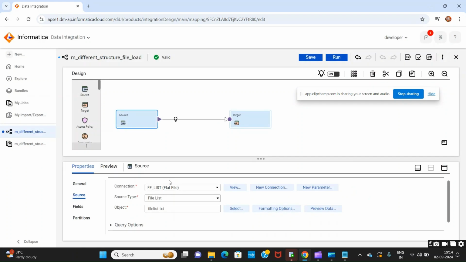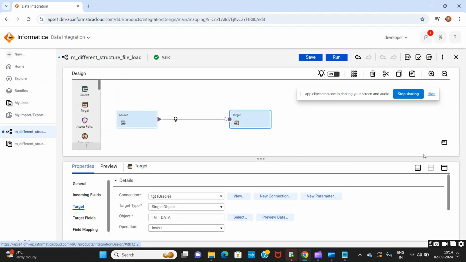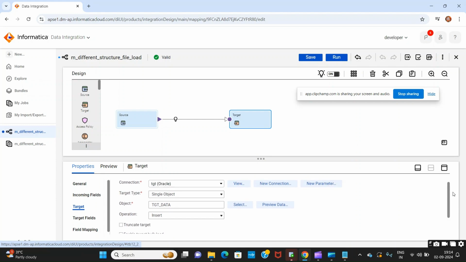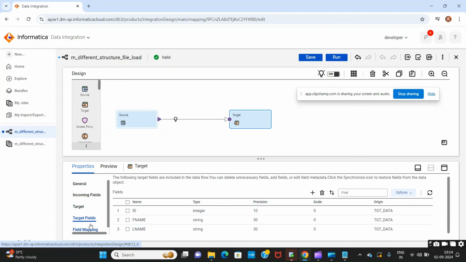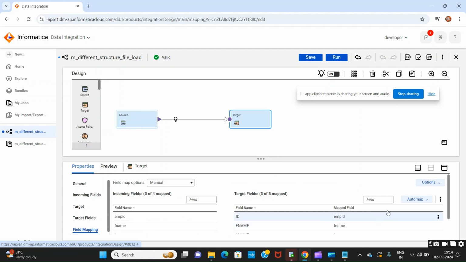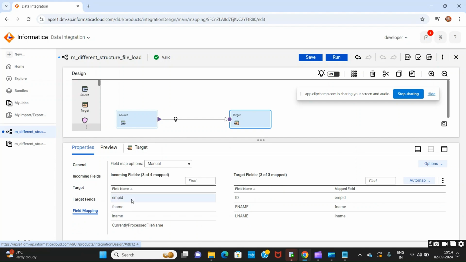Once we are done with that part, we just go to our target. In the target, whichever table you want to load, you have to select that target and go here. These are my target fields. In field mapping, automatically my source fields are coming, as all the fields have a similar data structure and column names.